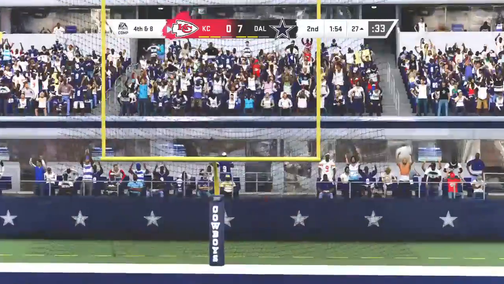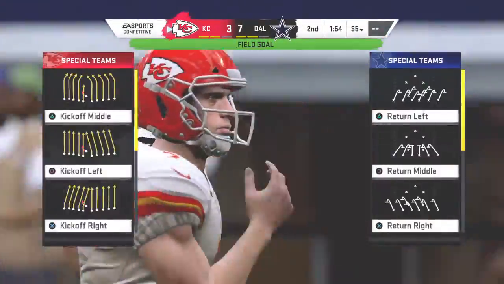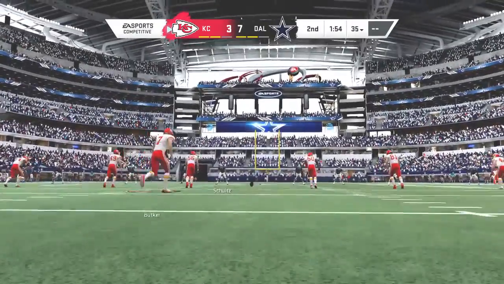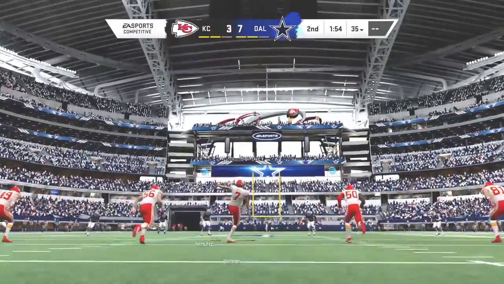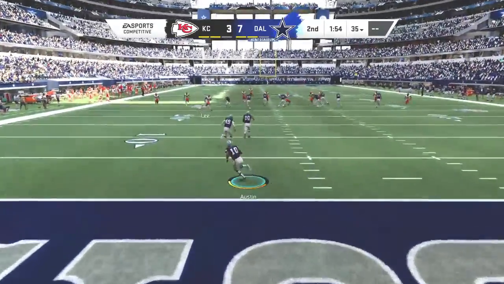And the kick by Butker is good. And they are on the board, but still trailing. It's 7-3. So chalk that down as an 8-play drive capped with a field goal. Yeah, as a friend of mine used to say, they were moving and grooving for a while, but they couldn't keep the momentum going enough to get a touchdown out of it.